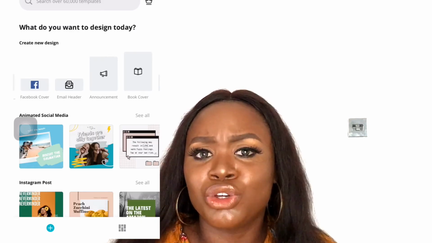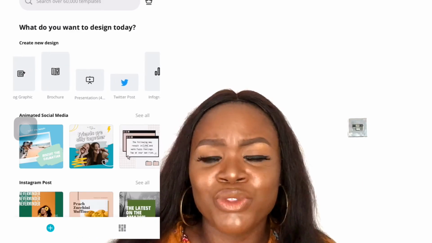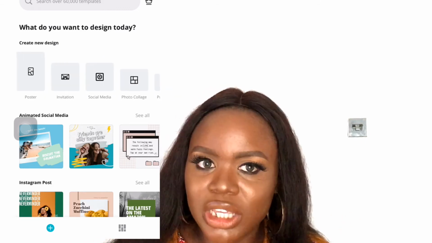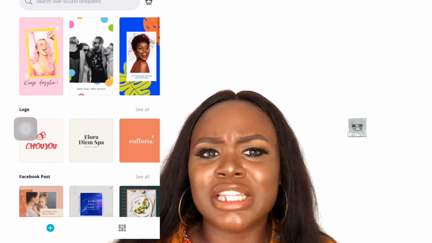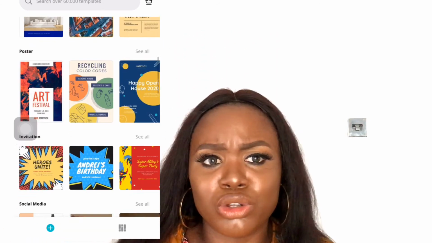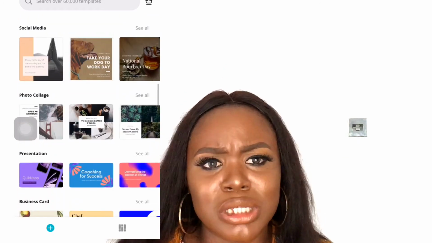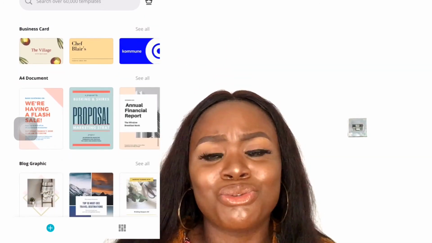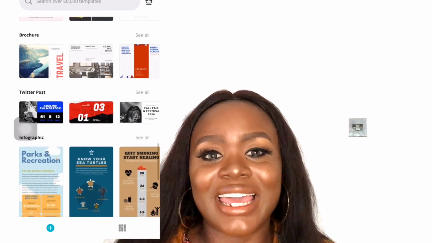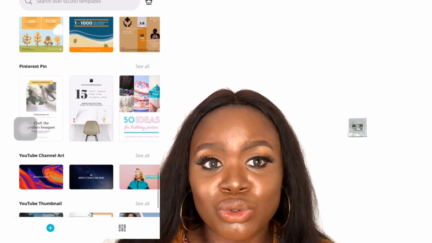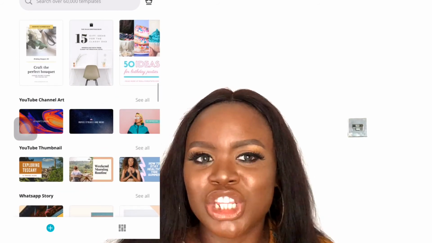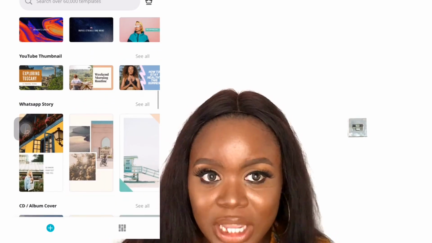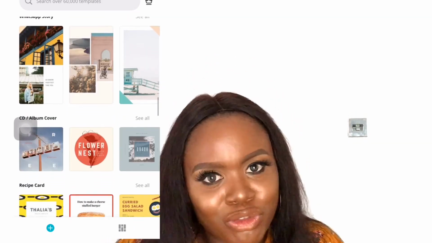Because with Canva you can edit, you can create logos, you can do your presentation, you can create blog graphics, you can create your YouTube thumbnail, you can use it for your Instagram post, you can use it for your Instagram story. There's nothing you want to create content about or with or for that you cannot do with this app. You can create flyers with this app, and I'm telling you, some self-acclaimed professionals cannot do as much as you will be able to do if you have this app. You get what I'm trying to say? With this app you can do more than a self-acclaimed professional.